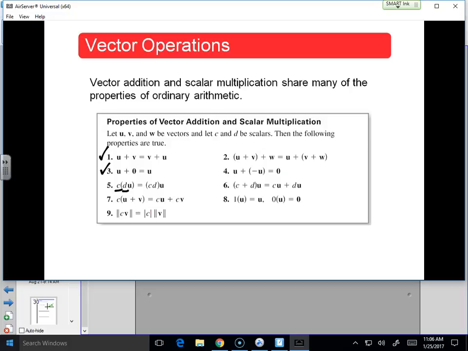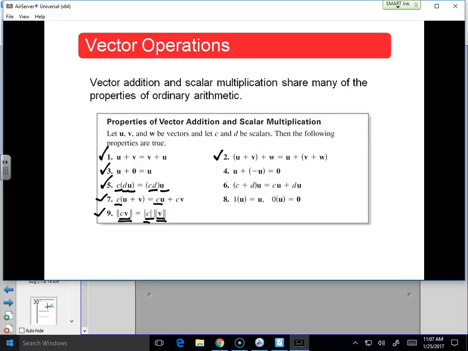If I did 2 times 3u, wouldn't that be 2 times 3u? Yeah. 2 times 3u is 6u, and 2 times 3 is 6 times u. Yeah, sure, whenever they're scalars. Hey, can we distribute a scalar? Yeah. Can we have a scalar on the inside to find the magnitude, or find the magnitude then multiply it by a scalar? Yeah.